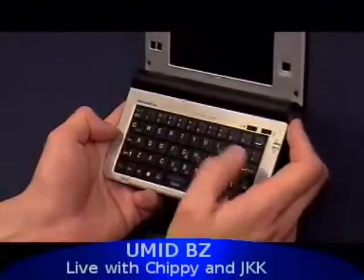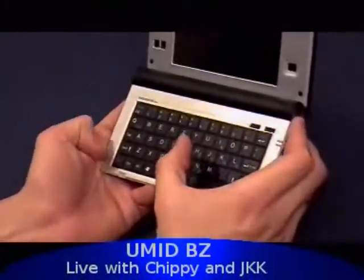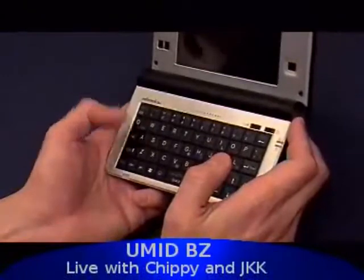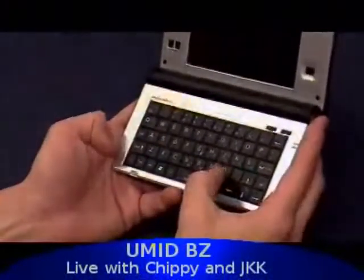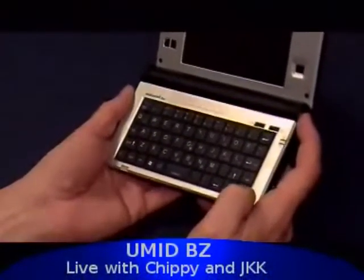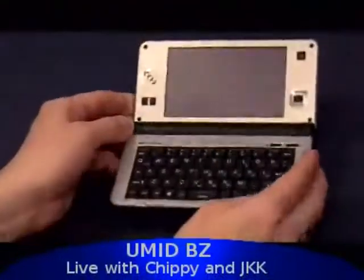Brightness, volume, standby, camera on and off, DMB on and off, a quick shortcut to get battery life. There's a home key which starts up Internet Explorer only, so basically useless. And there's a shortcut on the spacebar for a voice record function, if you wanted to use this as a little dictation machine. And that's about it going around the device.